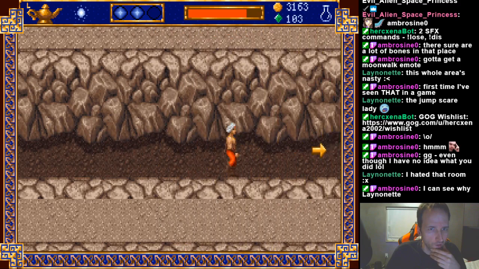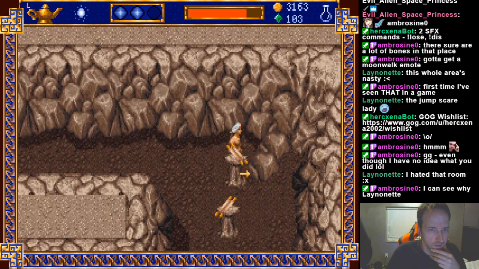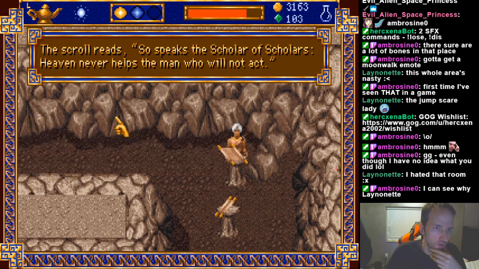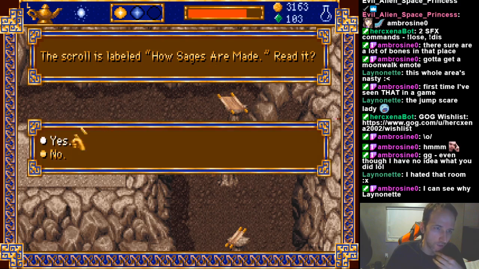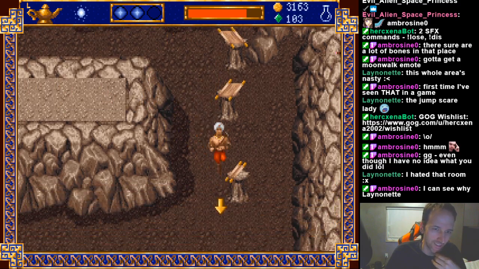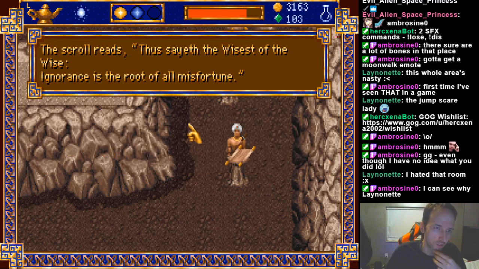Follow the fire, as I say. Help! Sure, I love help. So speak the scholars of scholars, heaven has never helped a man who would not act. How sages are made: years do not make sages, they merely make old men. The roots, sure. Ignorance is the root of all misfortune.